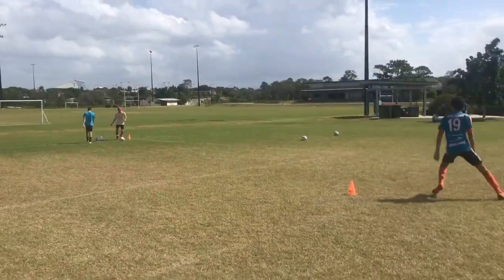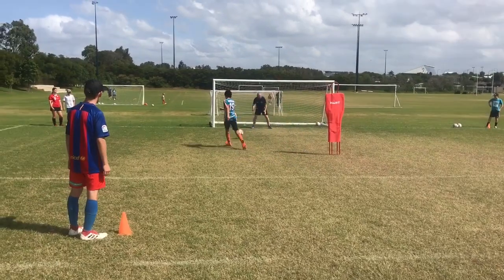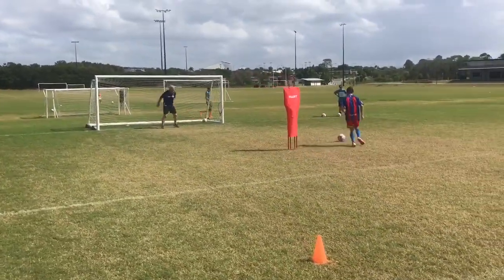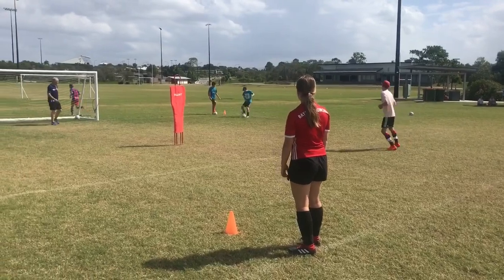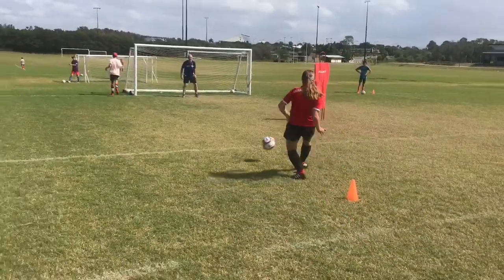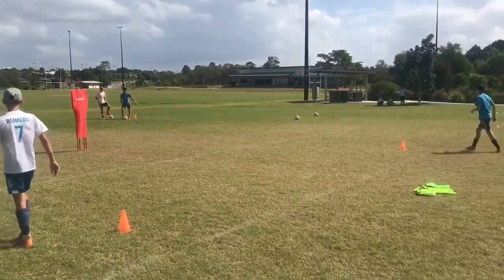Good finish. Hey, not in the passing. Check and scan. Good. Set the target. Good finish. Show me a skill. Use that right foot, April.